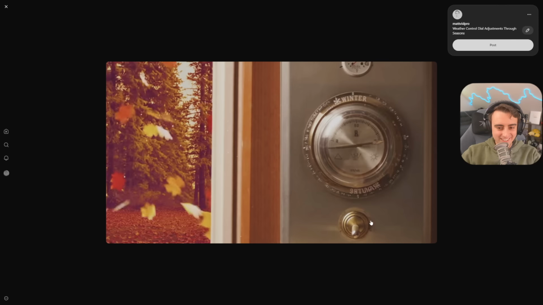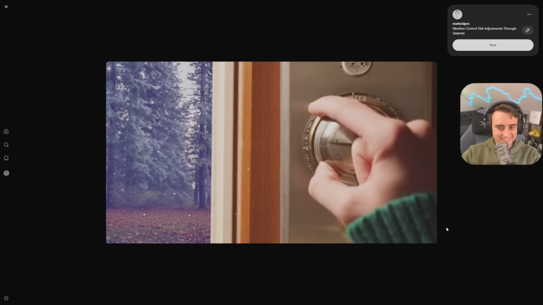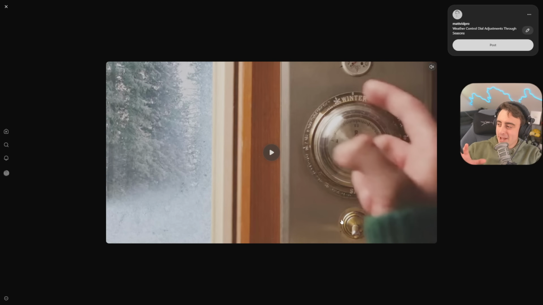One twist, and the whole year comes back around. A little bit better at adjusting the seasons on the fly and showing the dial at the same time. Still not perfect.